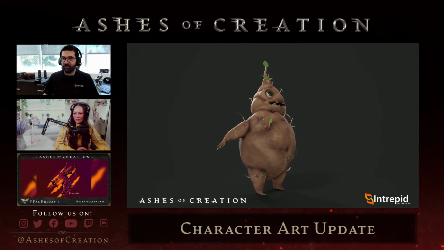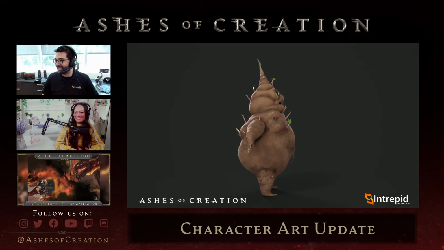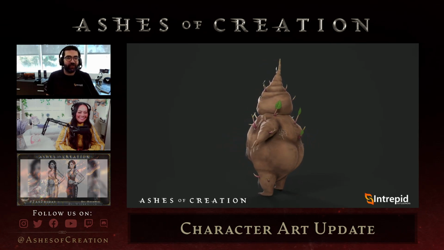Next up, we have the Rootling. Rootling was a pet cosmetic skin in a pre-order pack. He's got a little potato butt. How many times can you say in a game you've seen a potato butt? So cute.